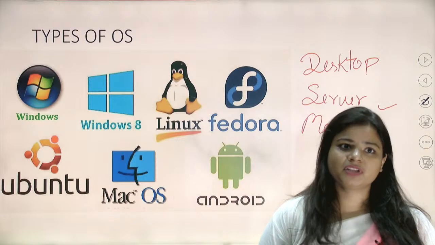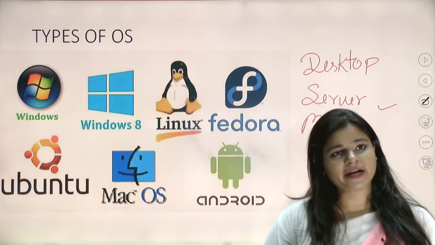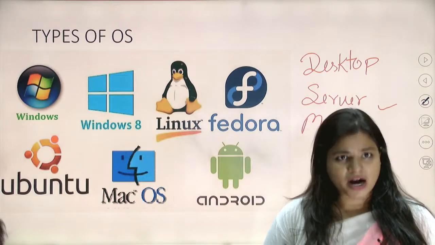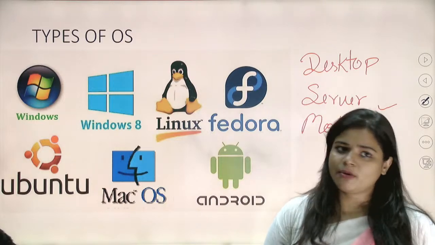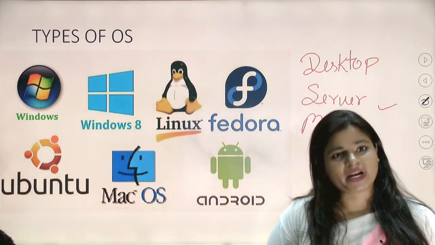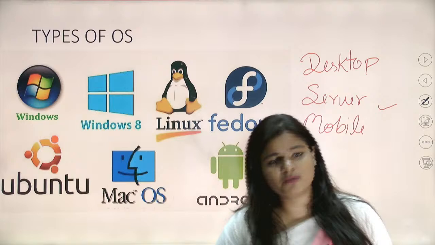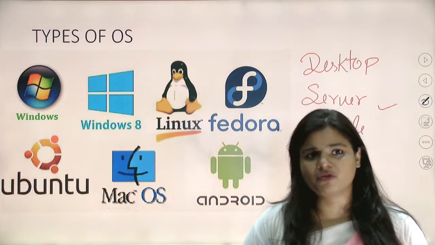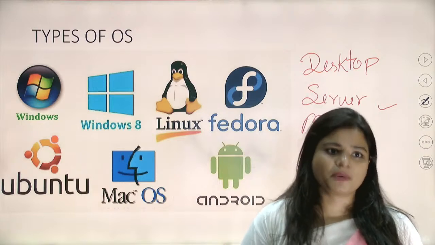So first I'll start with the desktop class operating system. Before knowing the desktop class operating system, we should know what kind of platform we are using for this. What is platform? Platform is nothing but the hardware required to run a particular operating system. If we are talking about the Intel platform, we have Windows, DOS, Unix, Linux. If I talk about the Macintosh platform, we have Mac OS. If I talk about the iPad and iPhone platform, you all know about iOS. So Macintosh, iPad, iPhone and Intel platform, these are the basic platforms where we all use the operating system.